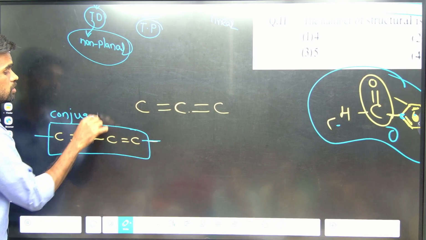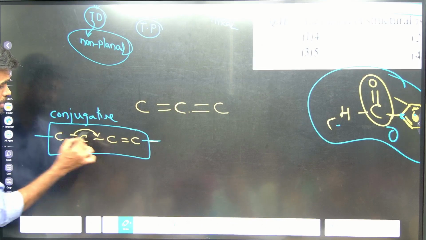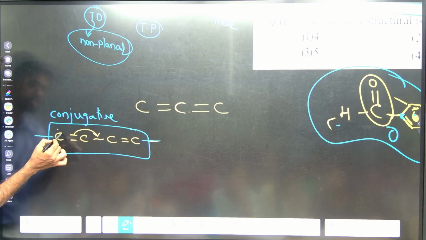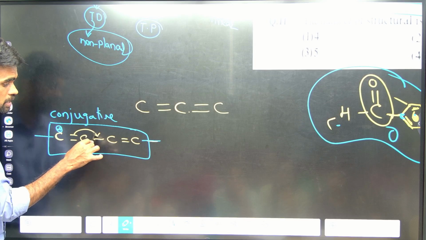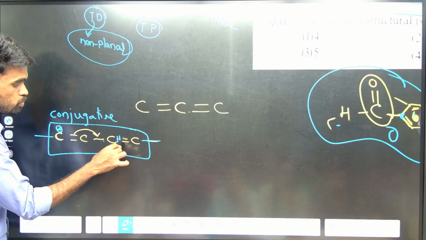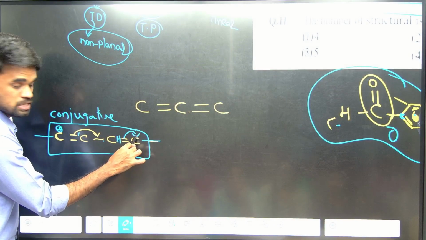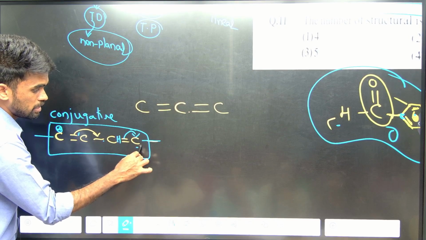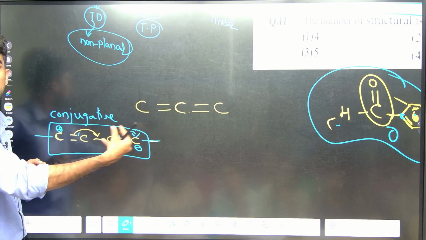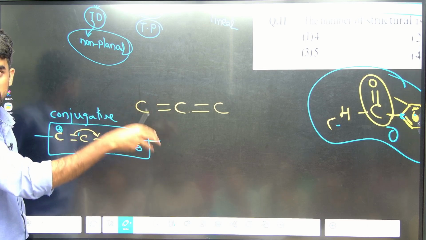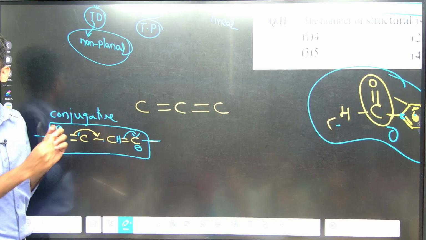Conjugation, which we studied today: like this, the pi bond shifts here, therefore here, see. If it is shifting here, this carbon is losing the pi electrons. What is the charge you are creating? Positive. If it is shifting here, already this carbon has 4 bonds. Now this 5th bond is coming, so this should be moved here. So what is the charge here you are generating? Negative charge. Like this, charge distribution takes place. What is this concept called? Conjugation. Okay, and this kind of system is called a conjugated system.